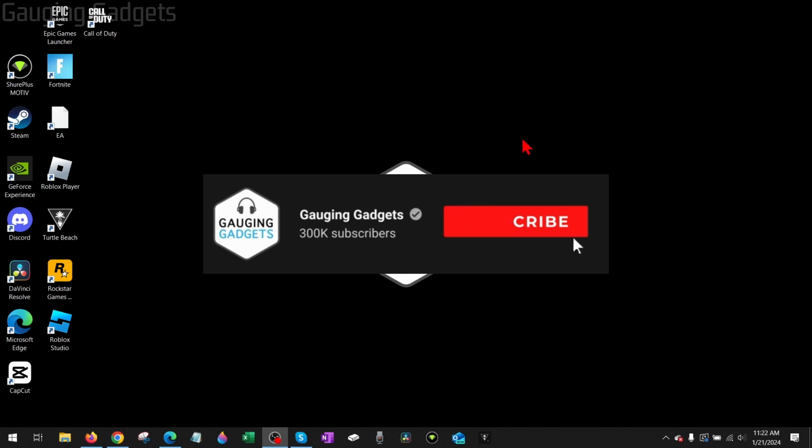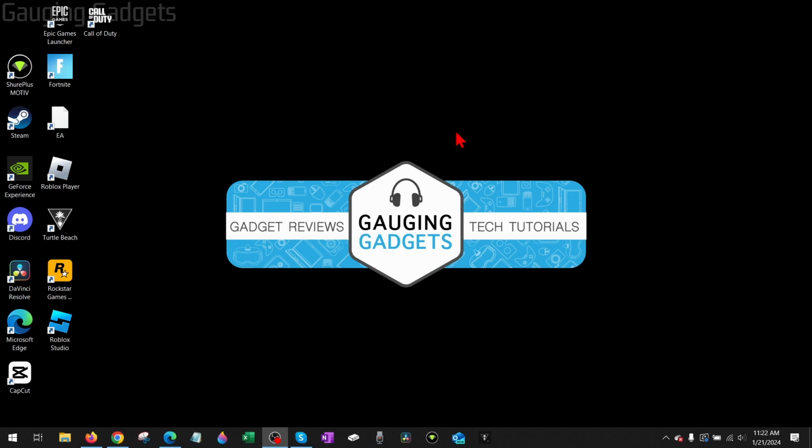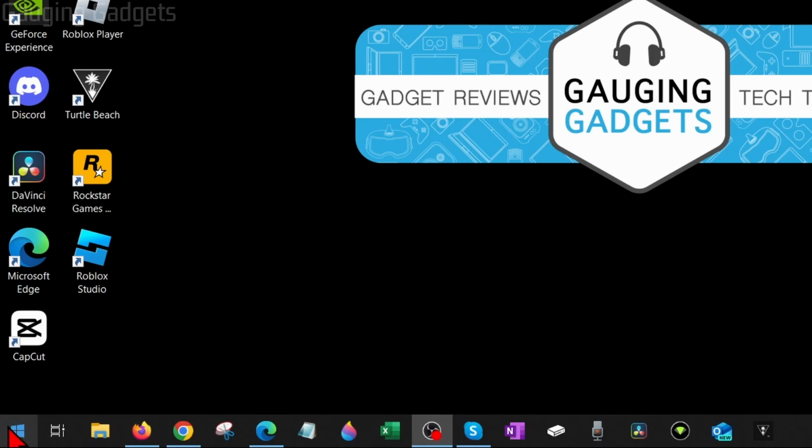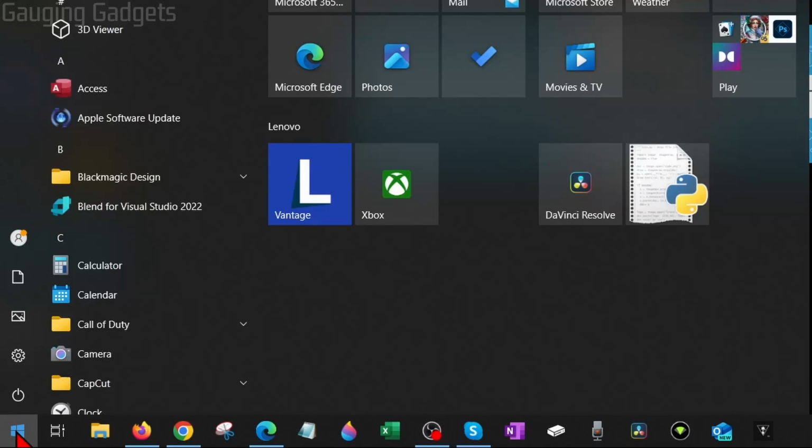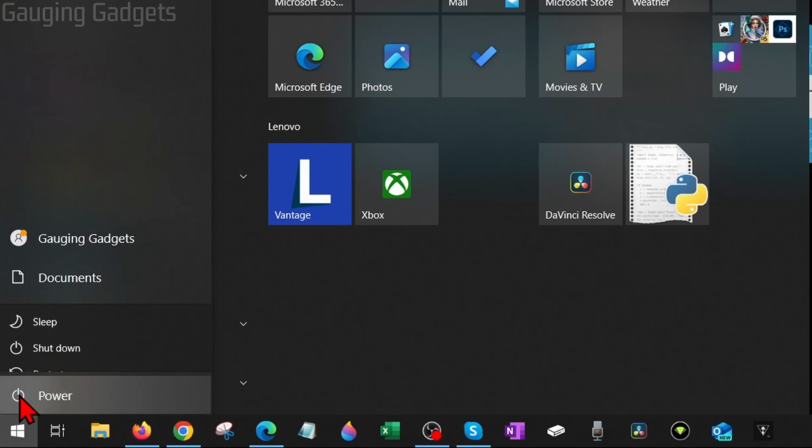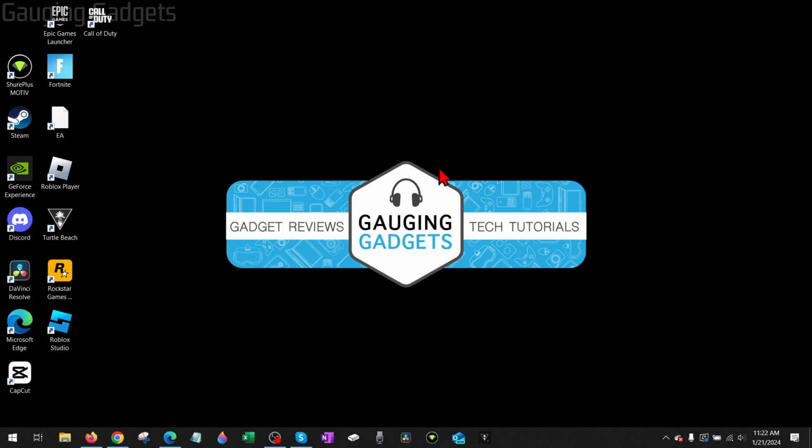All right, so to get started with fixing Fortnite not launching, the first thing I recommend doing is simply rebooting your computer. This is an easy fix for a lot of issues. And in order to quickly restart your computer, simply go down to the Task Manager and select the Windows Start button. Then go up to the little power button here, select it, and then select Restart. Your computer will then reboot. And once it reboots, try opening Fortnite and see if this fixes the issue.